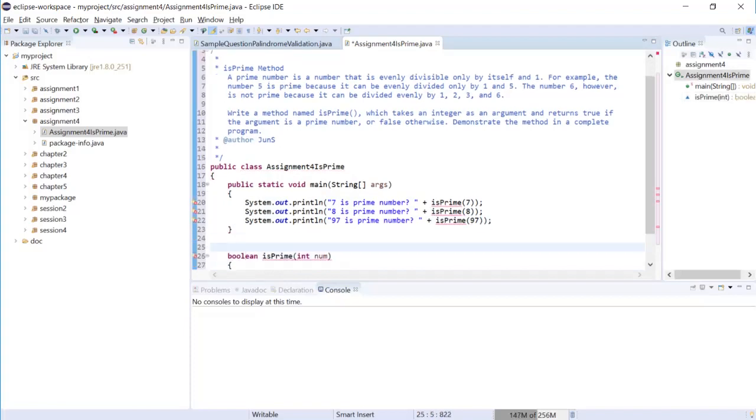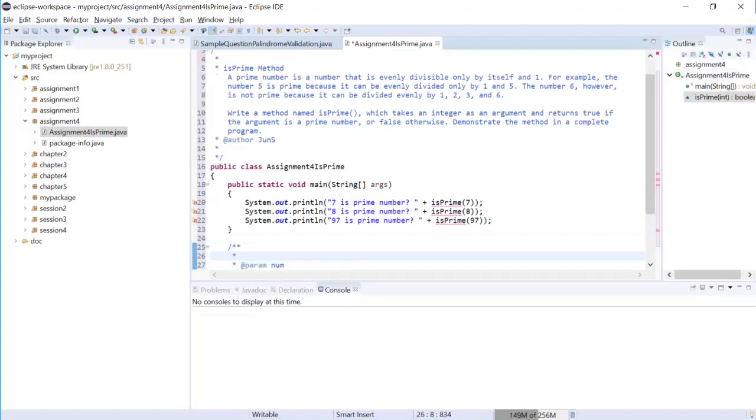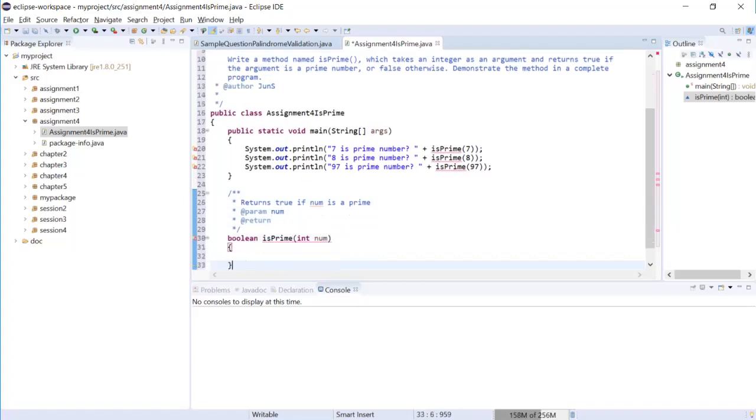And here we will need to add Java doc: returns true if num is a prime. False if number is not a prime.